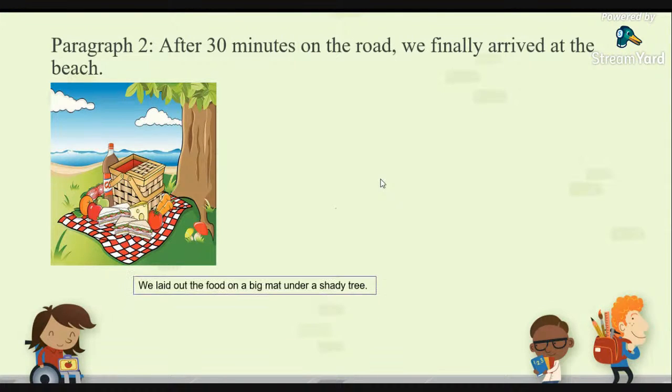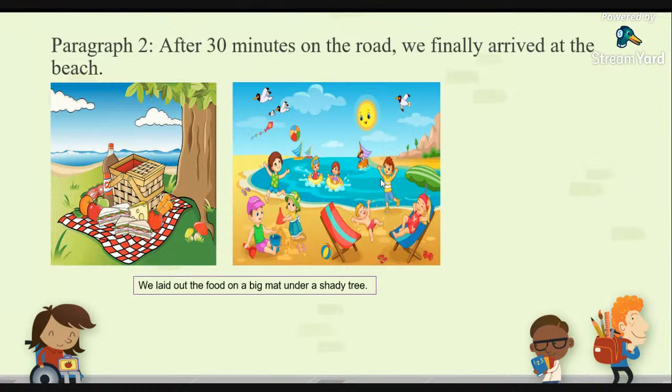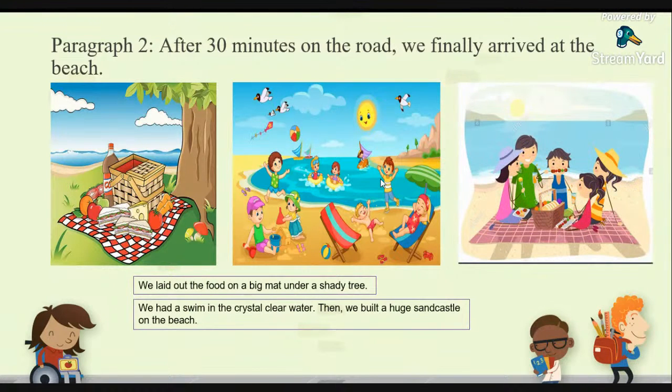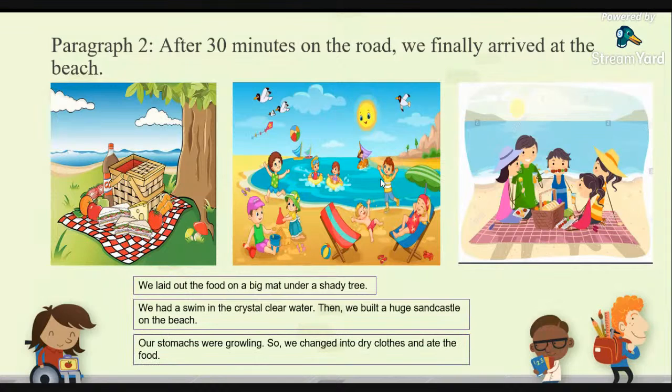We laid out the food on the big mat under a shady tree. Then we wrote about what we do. We had a swim in the crystal clear water. Then we built a huge sandcastle on the beach. Then the third picture. Our stomachs were growling, so we changed into dry clothes and ate the food.